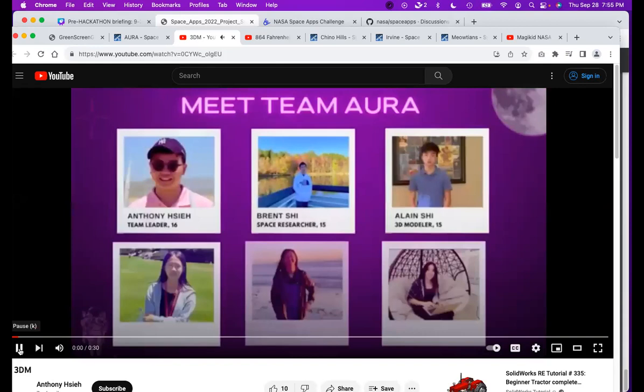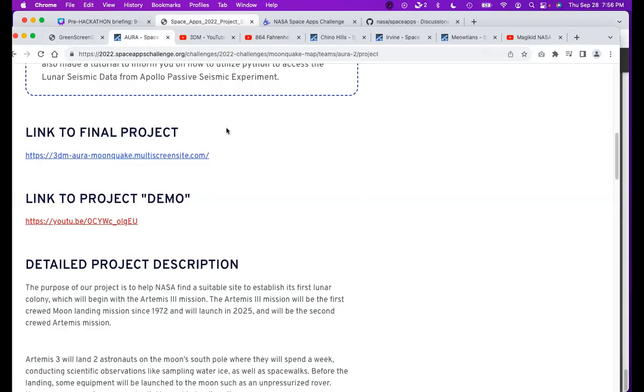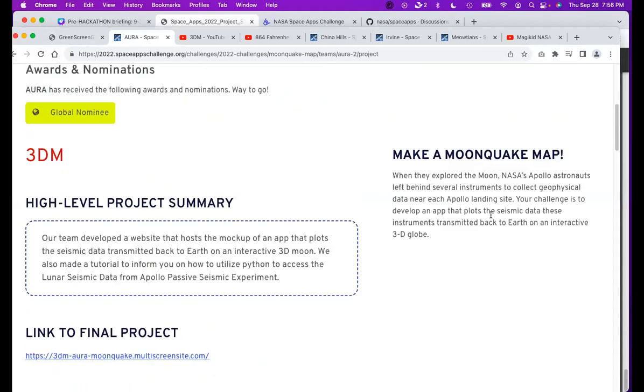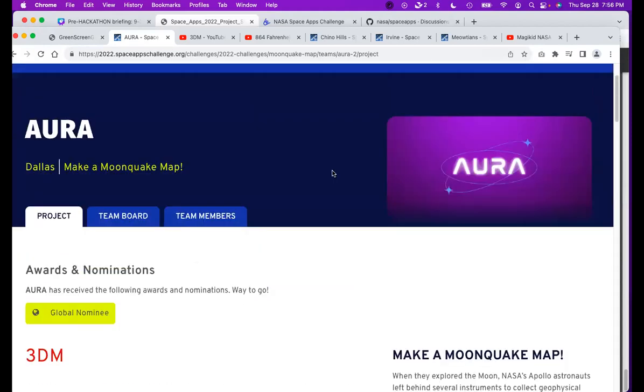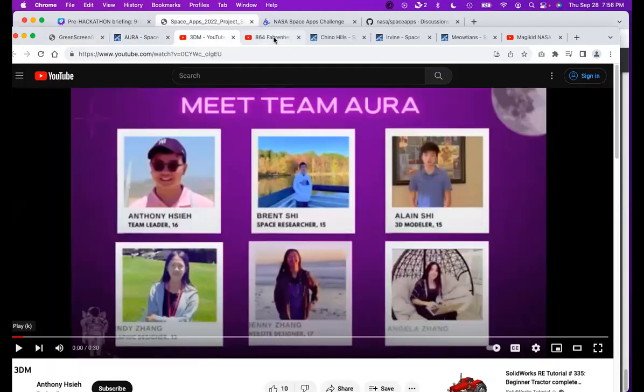All right. So in that brief, they're following that formula of showcasing your team right off the bat and talking about your idea. In this case, the challenge they chose was all about how to take the information from the moonquakes NASA recorded back in the 70s and list it out in a 3D way. And there were actually 2 teams that used this challenge that won last year. Unfortunately, it wasn't ours, but they used a sped-up voice. Actually, that's not that good, because a sped-up voice is not easy for people to hear clearly, so we don't really recommend that.